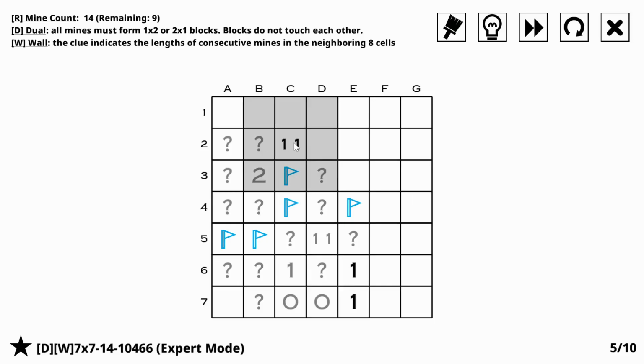This is a 1-1. This can't be a mine because it would have to have a second mine here or here to make the 2x1, so this can't be a mine. Very interesting that there is exactly enough space for this to happen. This can't be a mine, because if it was, it can't form a 1x2 block.